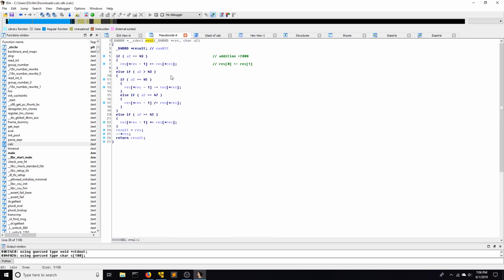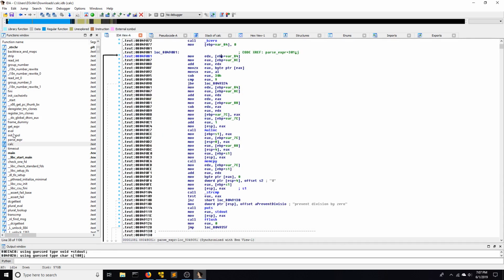And if you look at eval, you can ignore this stuff for now, these comments. It's just going to check and see if the operator equals addition, if it's greater than addition, then if it equals subtraction, or if it equals division, and if it equals multiplication. And you can see these times equals there.